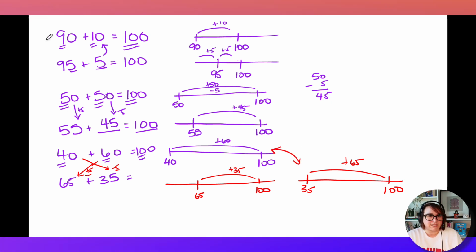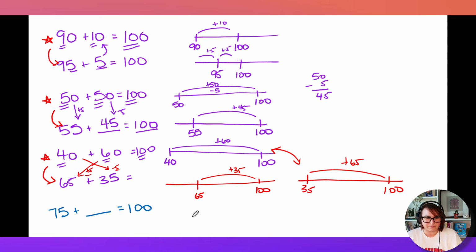Now notice how every time I gave you a helper problem that helped you solve a more challenging question. Helper problem, challenging question. This one was a helper problem, but I upped the ante a little bit for this last one. The next one, I'm not giving you a helper problem, okay? For this one, I'm just going to ask you what you think 75 plus something makes 100. Can you think about it with the same kind of relationship that we already did?